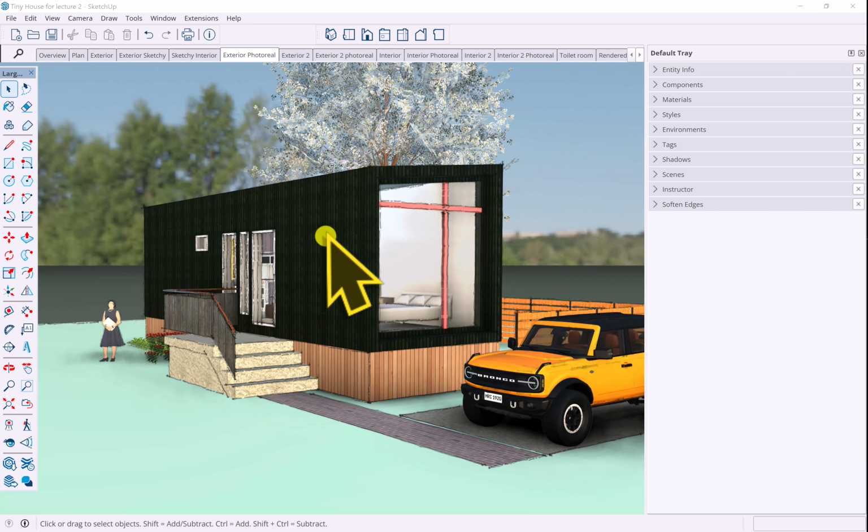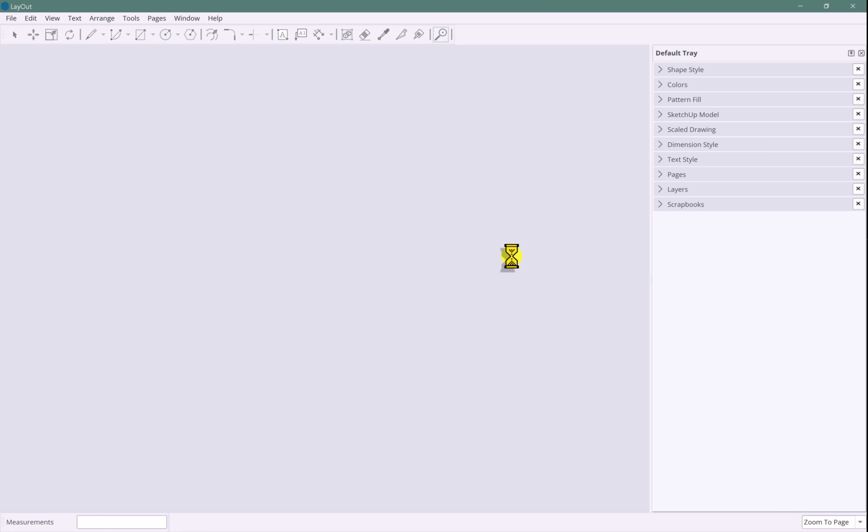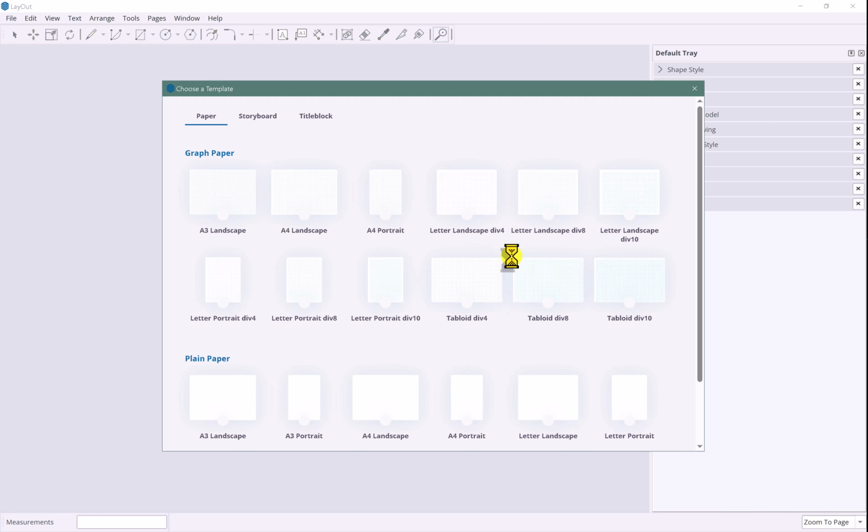So now that your model is absolutely perfect, you've got all sorts of different scenes saved for the required views, both perspective and orthographic, parallel projection, and you've saved the model. You want to send it to a program called Layout. And Layout is what SketchUp uses to set up sheets of drawings using your model. And when you call up Layout, it's a separate program. In fact, you don't even need to have SketchUp running.